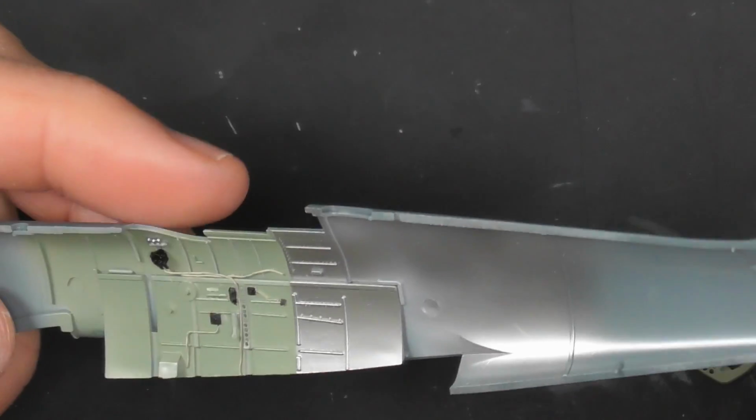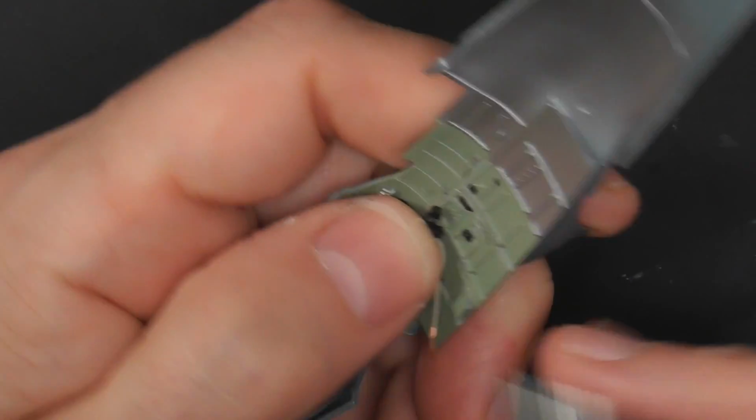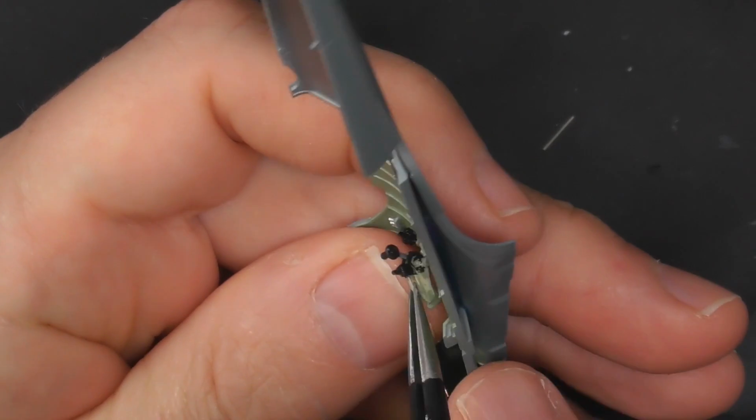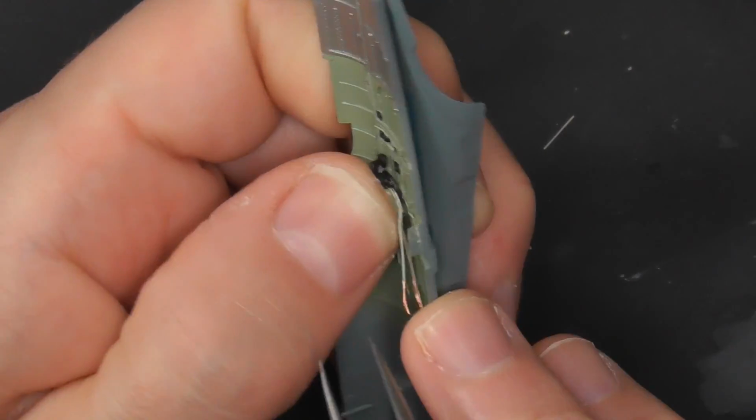whereas brass wire, it's harder to form, but the advantage is it doesn't deform like the lead wire. So this is the undercarriage selector lever going in.